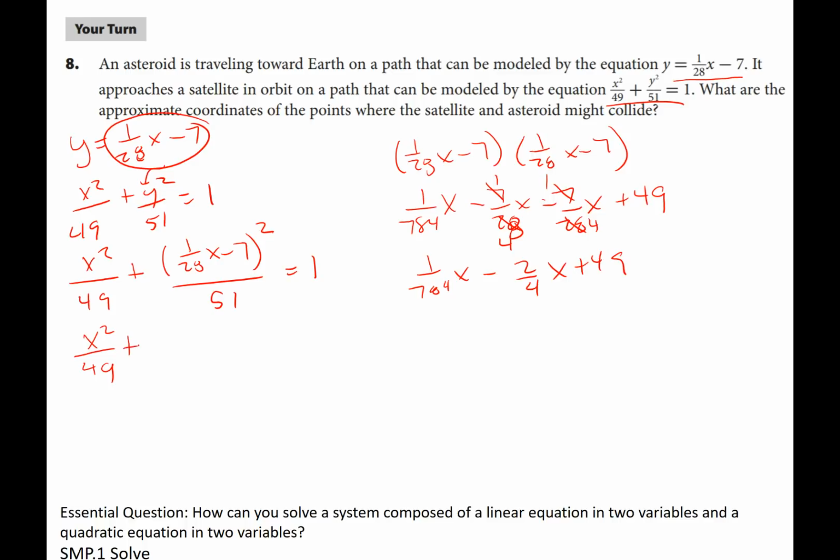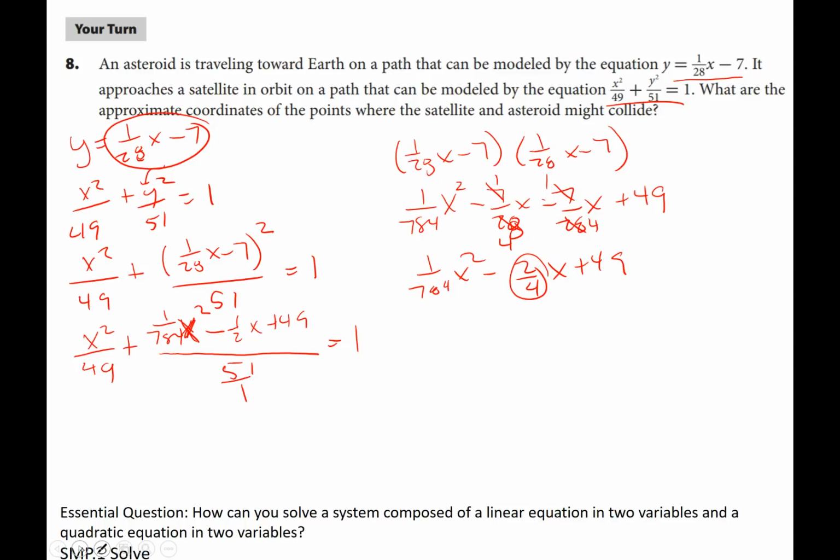I'm going to show an extra step that I probably wouldn't if I was actually in class today. So 1 over 784x, the x is the coefficient, it really goes in the numerator, minus, I'm going to reduce that to 1/2, x plus 49 over 51 equals 1. I missed a squared, didn't I? There should be a squared on that. Okay, this right here is a fraction. In order to get rid of that fraction, we would flip and multiply.